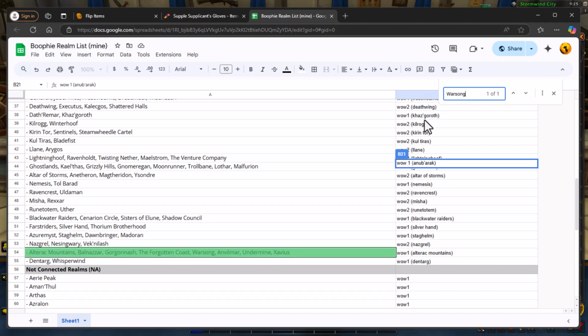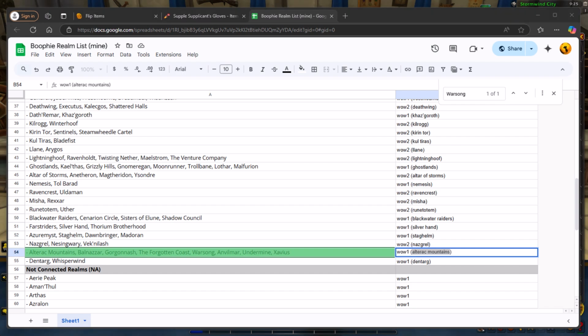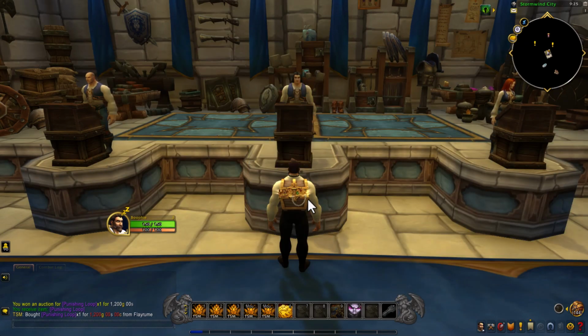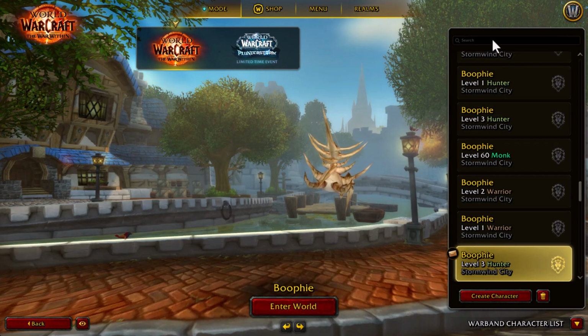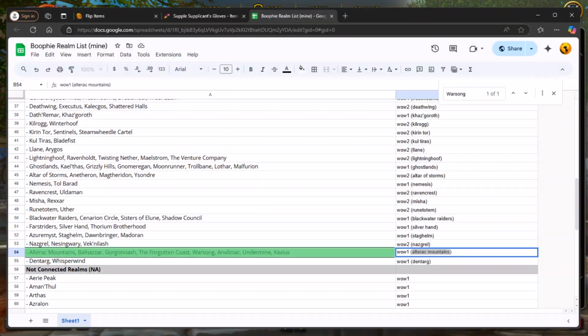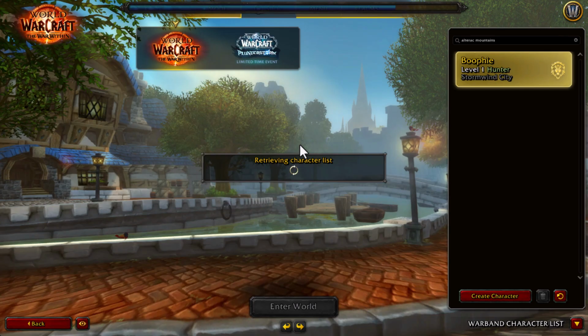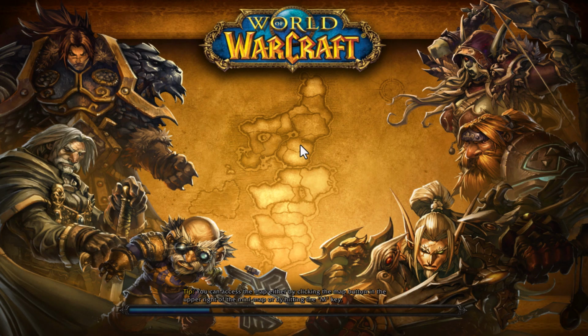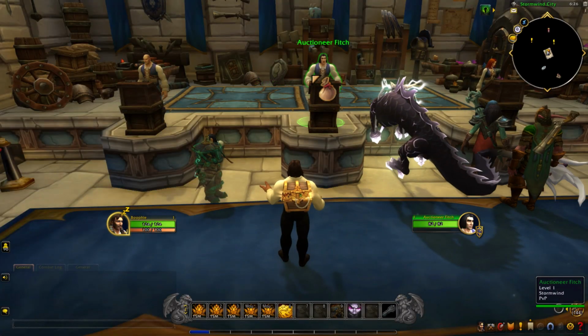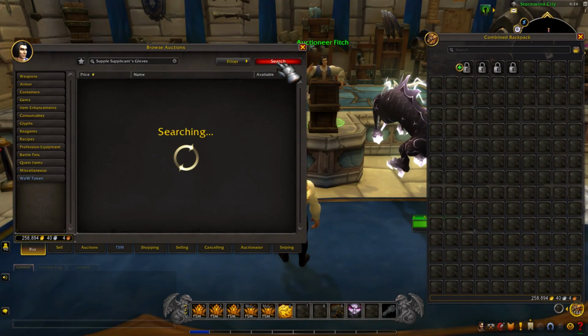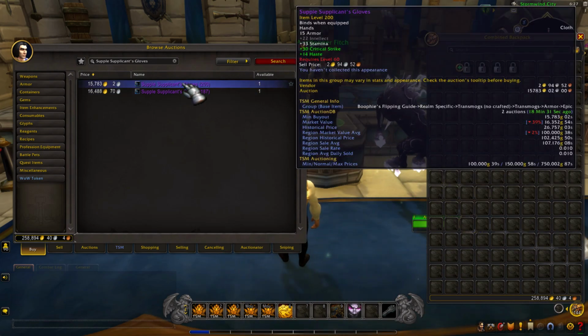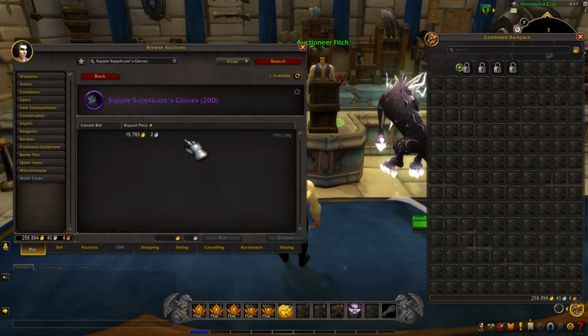So let's figure out which realm. Out of the cluster, we have this realm. It's on WoW account 1. Let's log out of this guy. We'll see if this item is for sale. While this is loading, we want to copy the name of the item. Alright, fingers crossed, because this will be a good flip. From 15k to over 100,000 gold. Very nice sell rate. Should be a good item to flip for sure. Let's see if it's still available. And it is. 15,000. There's actually 2 on this realm.